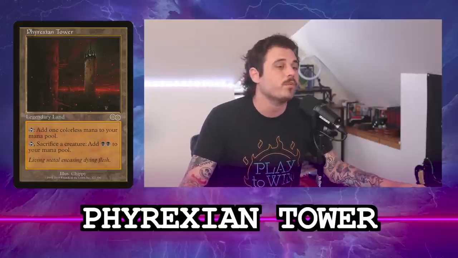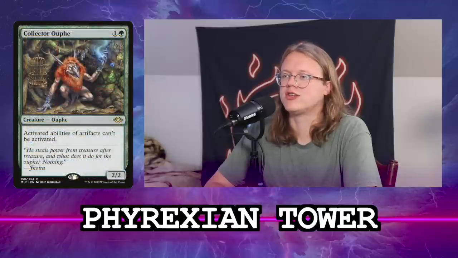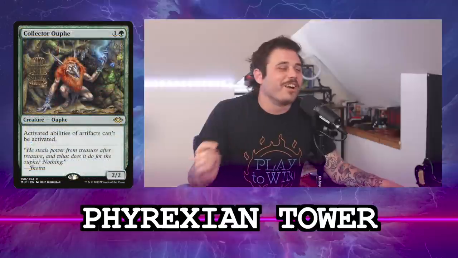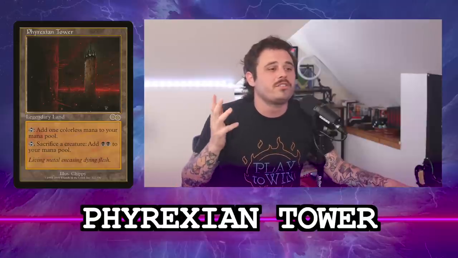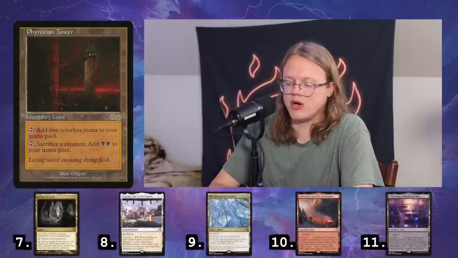You can't just throw it in your deck. You need to be doing something with Hulk. You need to be doing something with Rograkh. You need to be doing something with something. You need a reason to play it. A reason to sacrifice your Collector Ouphe because you need an artifact to win there. Yeah, you need some type of reason, whereas some of the ones closer to the top, like Ancient Tomb, I'm putting it in my deck because I'm playing Magic cards. Exactly. So I'm going to put Phyrexian Tower above Takenuma and Sakura-Tribe Elder then?